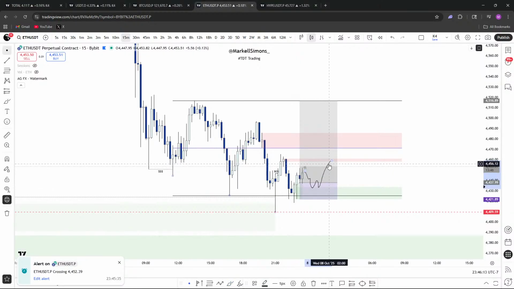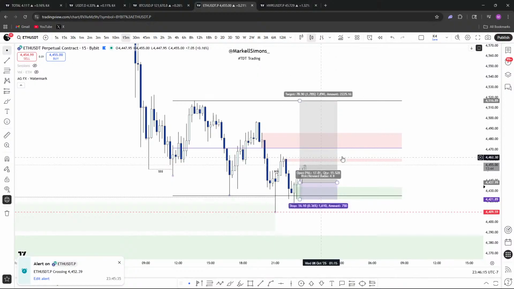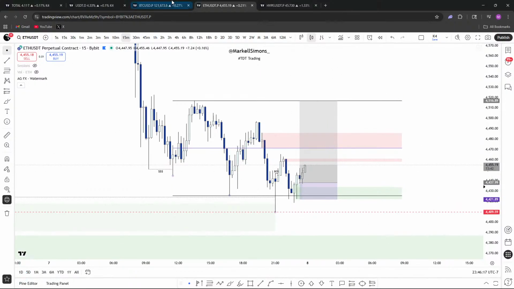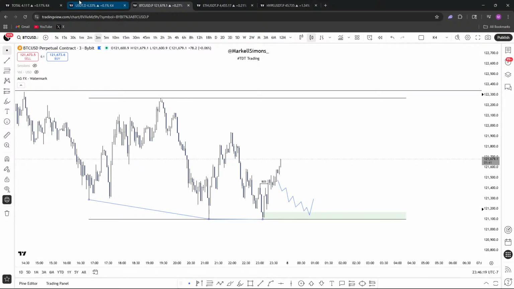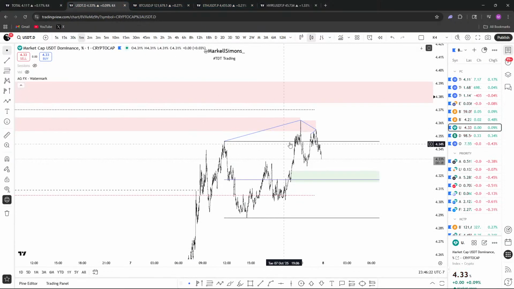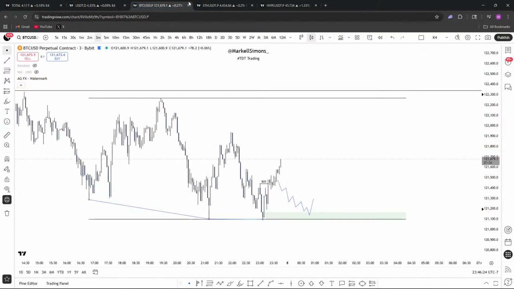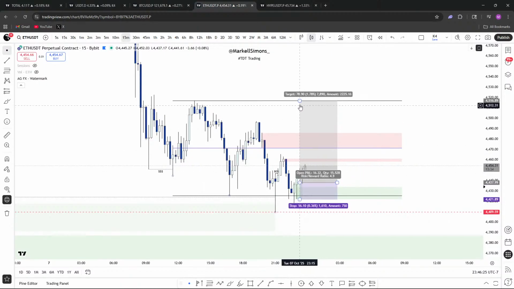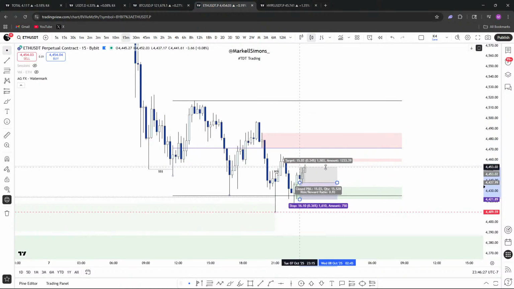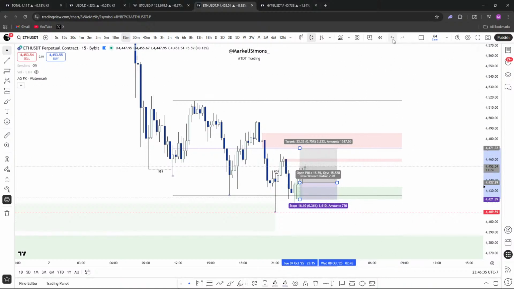If you're trying to pass, to be honest, I wouldn't wait for it. We should get the move now. Everything is happening now. If we start to reject or bounce from here, then it's like okay, monitor it. But right now, at this point, you're up potentially 1%. Nothing crazy. If we make it to this supply POI, you're up 2%.